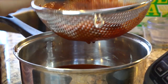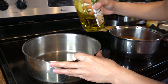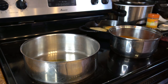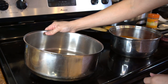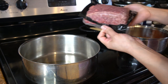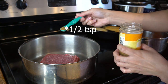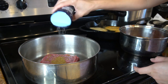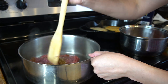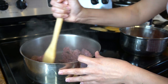Once we have all of our sauce, we're going to start working on our meat. I'm just going to add a little bit of olive oil so my meat doesn't stick to my pan. Once the oil is hot enough, we're going to add our meat, a quarter teaspoon of cumin, and just a little bit of salt. We're going to cook the meat for about 10 minutes or until all of our meat is brown — just make sure that you're stirring occasionally so you don't burn your meat.